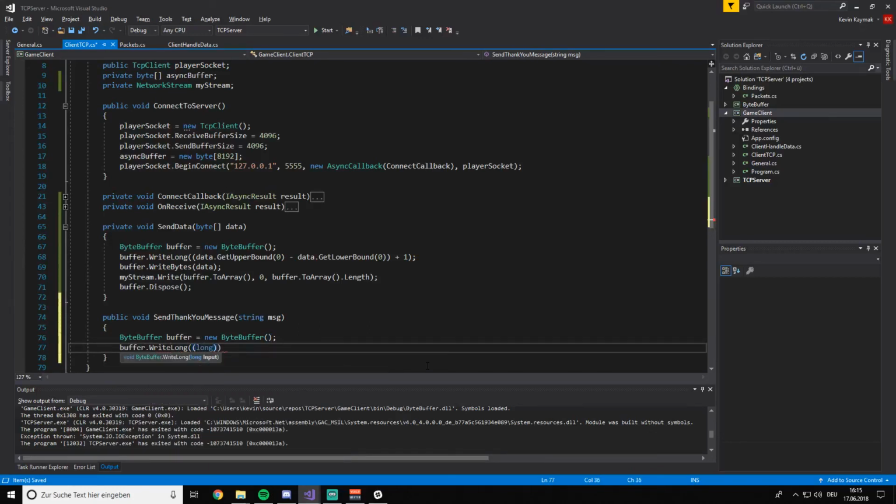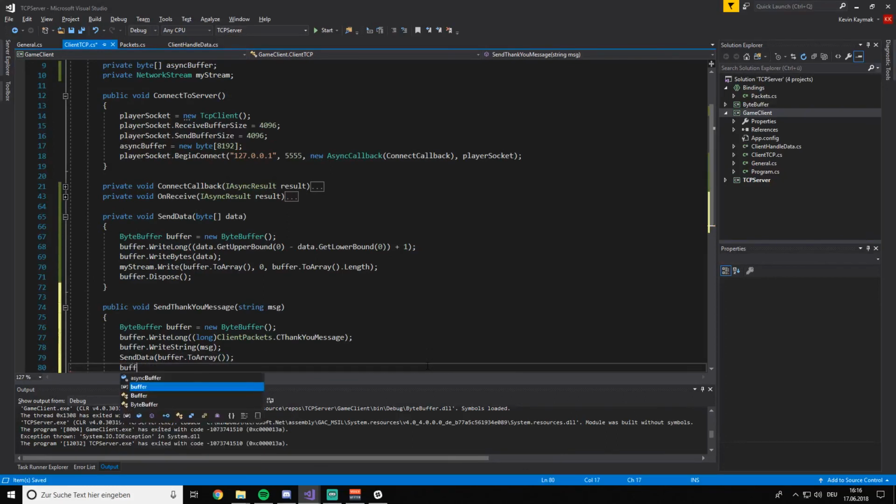We need a long. Instead of server packets, it is a client packet instead. So ClientPackets.CThankYouMessage. And then we are going to add a string, buffer.WriteString(message), and then SendData(buffer.ToArray()), and then buffer.Dispose. Okay.